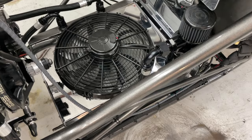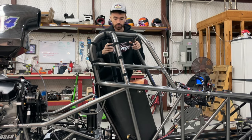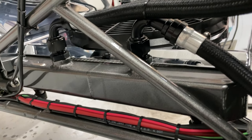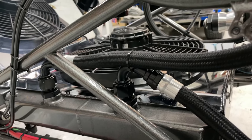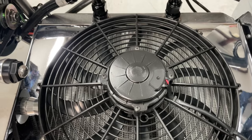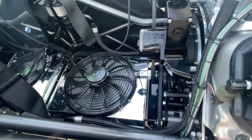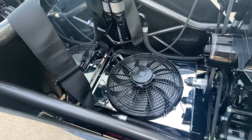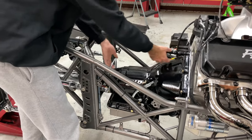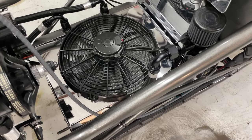All right, guys, I got a few things to say about this radiator. This radiator is a beast. This is not the typical placement where Ray would put it. He normally puts it at the back, but me and my dad, we asked him if he could put it here, and Ray, he really does whatever he can to make sure it's built just like you want it. So he put it where we wanted it, right here, laying down in front of the motor. We just think it looks a little bit cleaner right there. Then you don't have the hoses at the back around the transmission. A little bit easier to get the transmission in and out. We didn't even ask for one this big. He just put it. Ray, thank you so much.